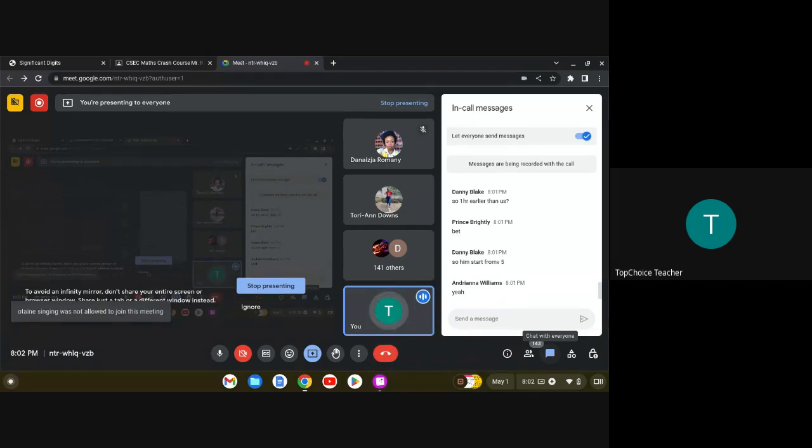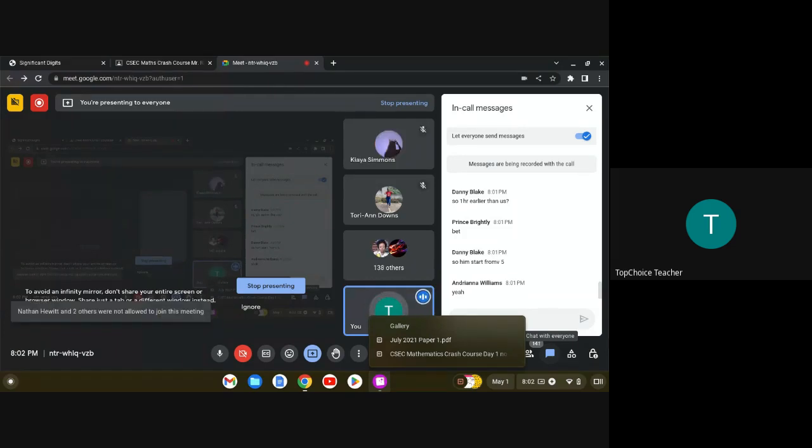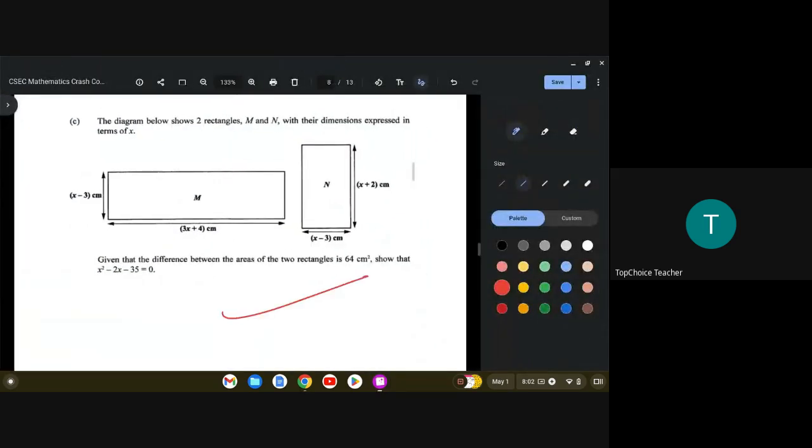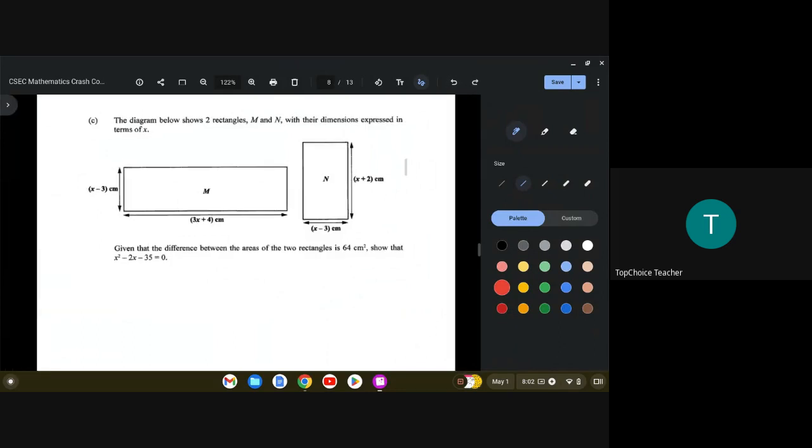Also, I've posted these notes which I'm writing on. You all can choose to answer these questions before tomorrow's class as well, right? I have some more questions to move on to tomorrow, so I might not be able to do all of these. But it's still good practice, and definitely tomorrow I'm doing this question with you. This is a beautiful question that we need to do.